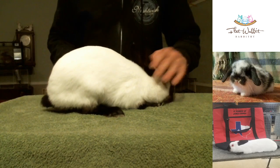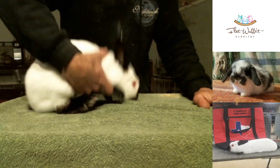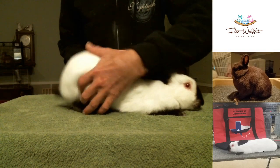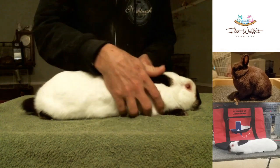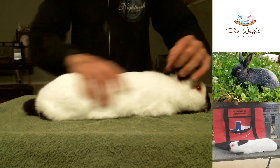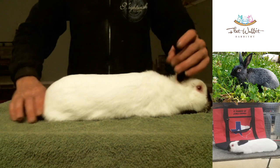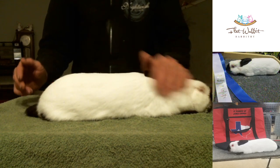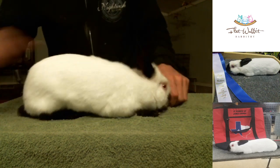They're really great for people that are new to the breed. And he just thinks it's so much fun to dig and try to, you know, play with everything. We call this guy Snoopy just because, well, he's always up into your business no matter what you're doing. And that is how you would pose this variety, this breed here.